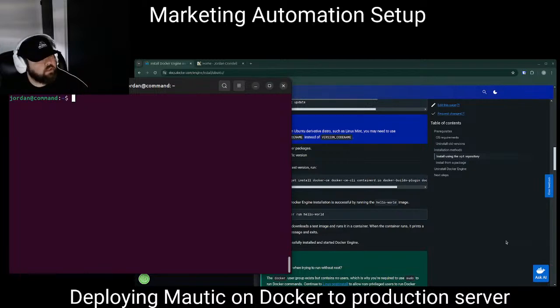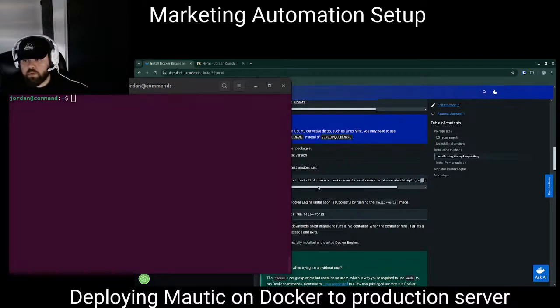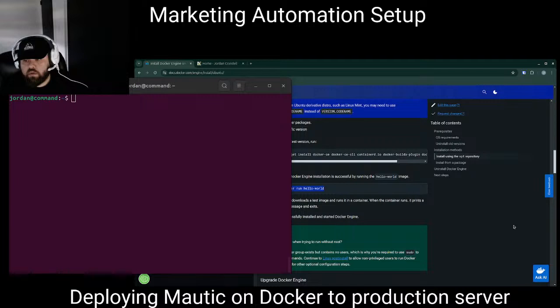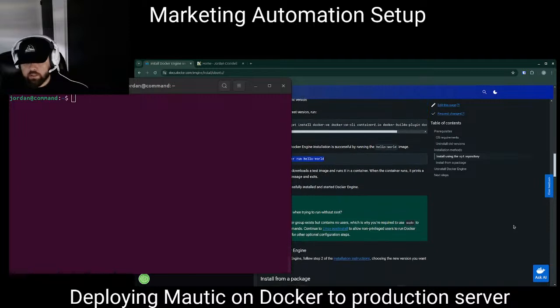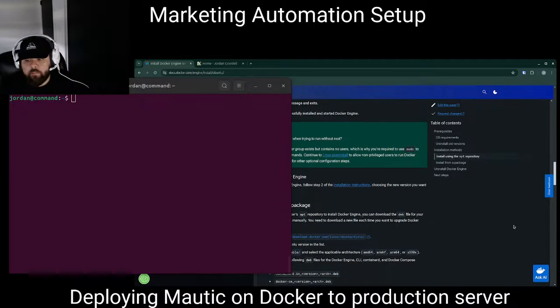So next steps, once I get logged back in, run that. It downloads a test image and runs it in a container. When the container runs, it prints a confirmation message and exits. Perfect.